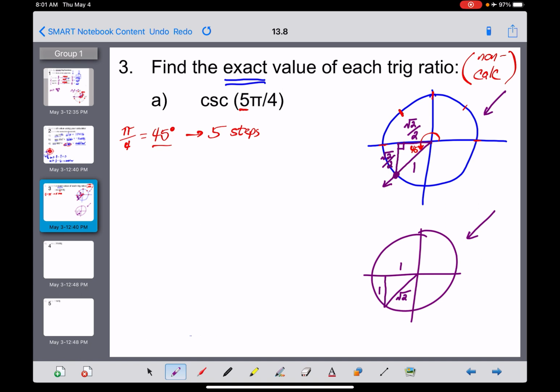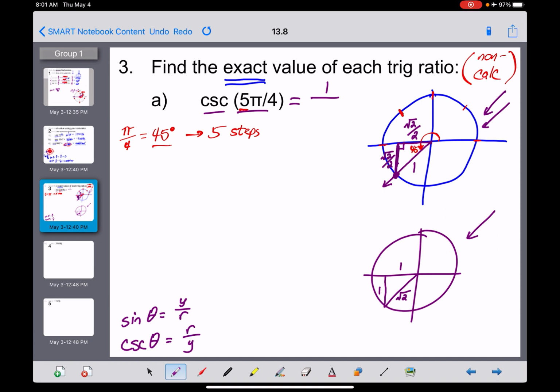Now, we need the cosecant of this angle right here. Now, cosecant, let's remember, is the reciprocal of your sine ratio. And as we wrote a few pages ago, the sine of theta is defined as y over r. Well, that means that the cosecant of theta is the reciprocal of that, which is r over y. So looking at my diagram right here, my radius then, the r that I need on top, is going to be 1. And then the y-coordinate is this piece right over here.